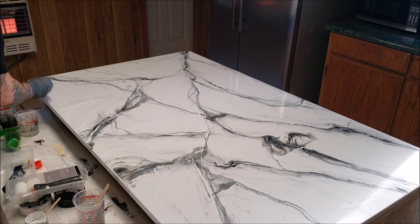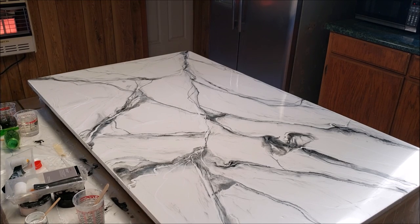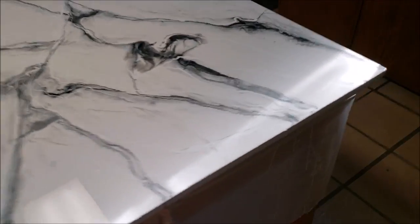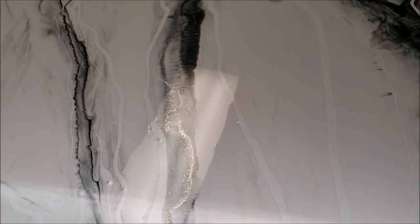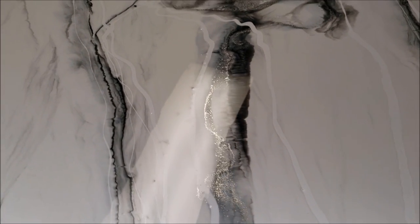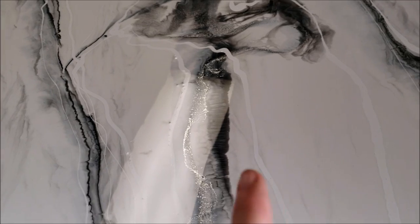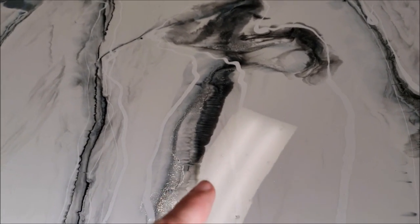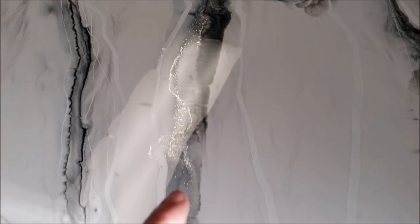So while he's doing that, I'm just going to take you guys down on a little adventure so you can see some true color areas. That silver sparkles and just pops. Completely amazing.